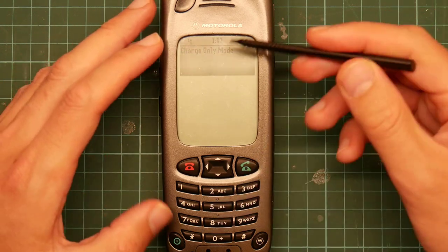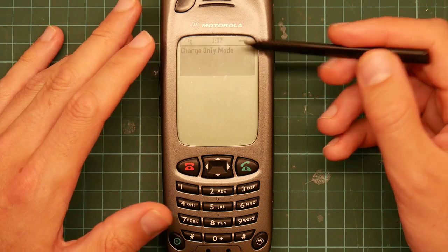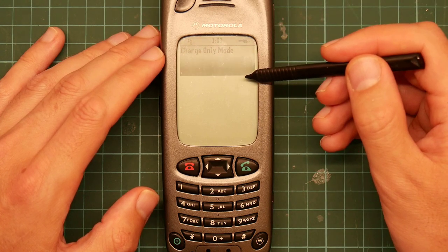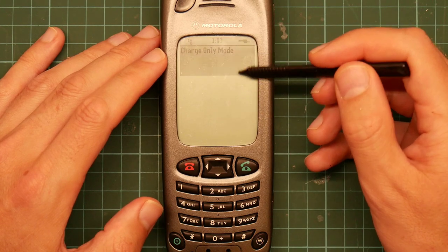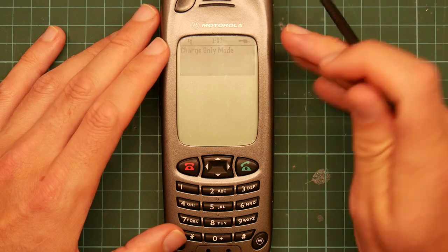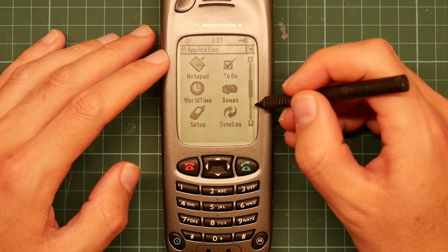So I didn't mention, but it's got this off mode. It's not off in any way, it just shrinks the display size on the screen to reduce power, and it turns off most of the software. It's the standby. It says charge only mode. The reducing the screen size thing is an interesting idea, except they've managed to screw up the LCD parameters, and so it goes this sort of muddy color. But we push the power button and it comes out of standby mode. Anyway, where were we? Somewhere down the bottom of this.